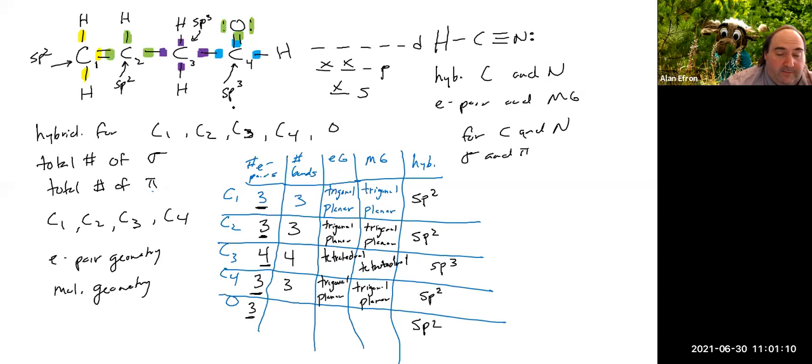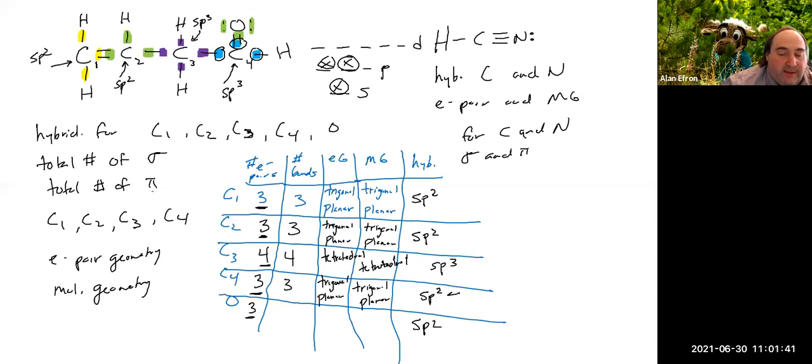Just to go back over carbon number 4 there, it is 1 electron pair, 2 electron pairs, and 3 electron pairs, which obviously would give us 1, 2, and 3. sp2, I think I might have just written it wrong there. So sorry about that. It should definitely be sp2. And it should match the 3 electron pairs that we see for the oxygen there, and the 3 electron pairs we saw for carbon 1 and carbon 2. So sorry about that. Correct that on your notes there.